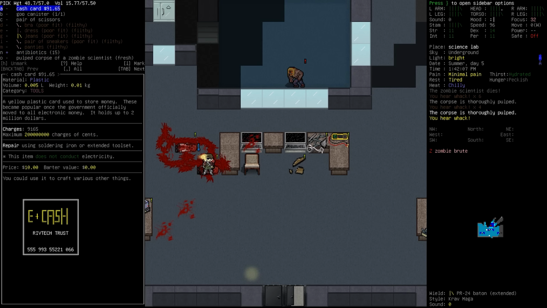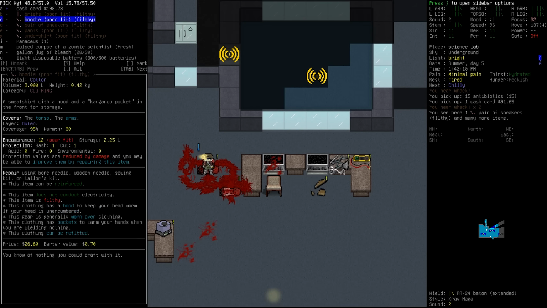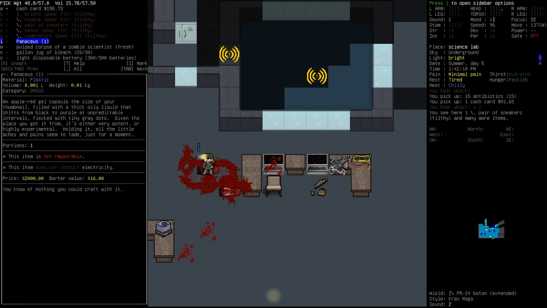Antibiotics and a cash card, a prize worth taking. And on you, just a cash card and Panaceus? Apple red gel capsule. Interesting. It's very potent. Holding it, all the aches and pains seem to fade just for a moment. What the hell is this?